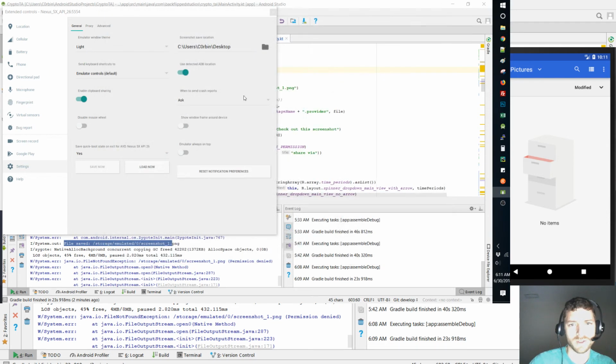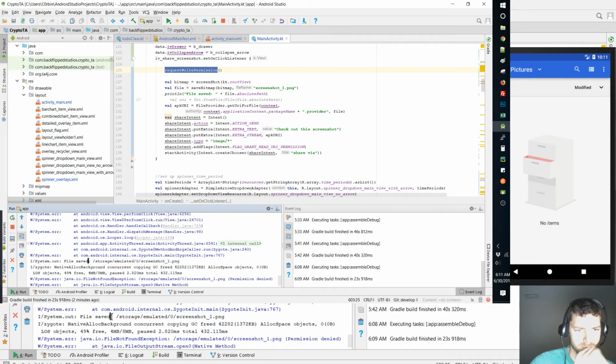Yeah, I don't know where the storage is. This actually was saved because it says it's saved. File saved.